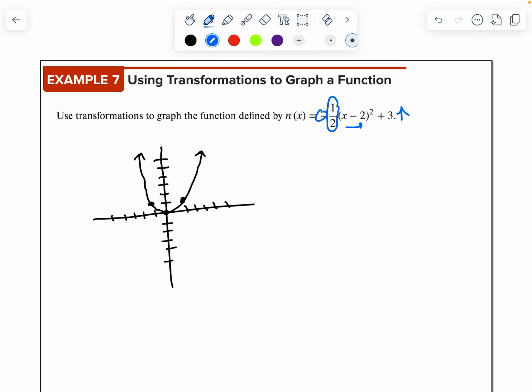So let's try and do this in parts here. The first thing we can look at is moving it over. We can shift it. We know our original point is going to be shifted to the right 2 and up 3, right? 1, 2, up 1, 2, 3. That's going to be our new starting point there. So essentially I took this point, shifted it right 2 and up 3.